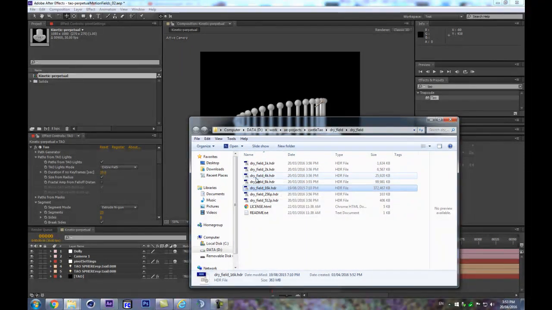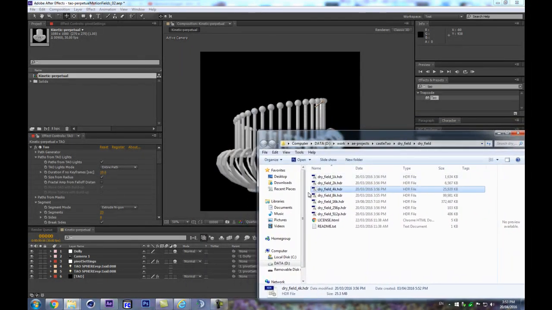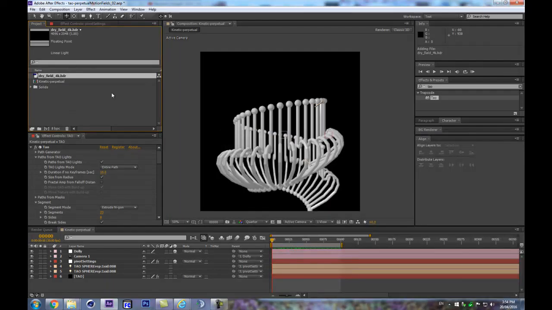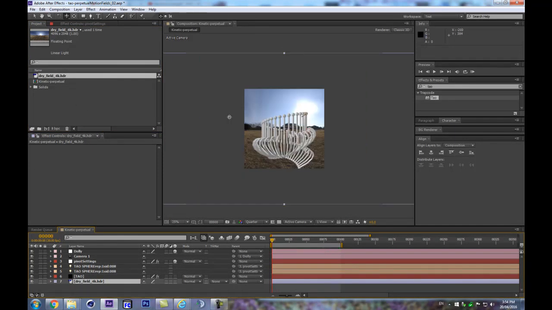I don't think I need this amount of detail in it, but know that this possibility is always available. If it will work the same, it will only take much more time to render if you use the higher resolution. But let's use the 4K, and let's bring this down here, and let's see.